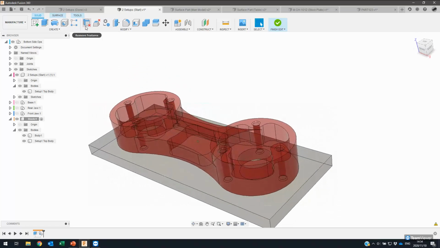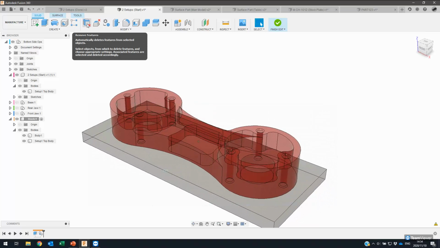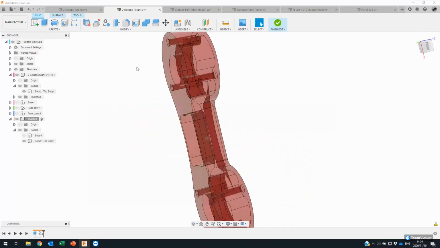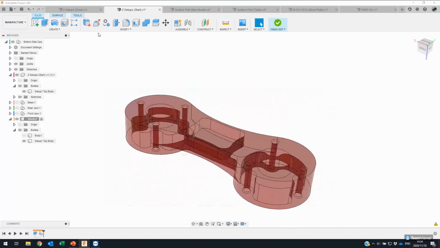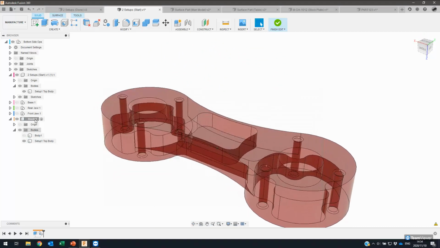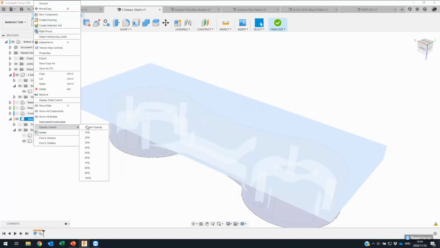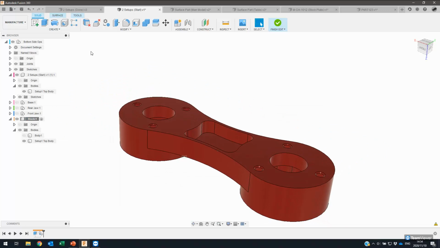So let's have a look. But before I do that, I do want to defeature the body that we have here. So I'm going to go ahead here and choose the defeature option. Let's just first set the opacity.